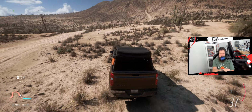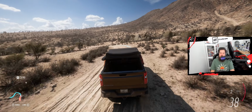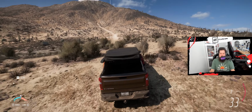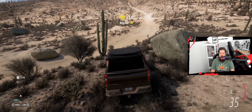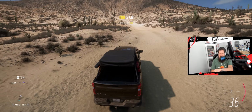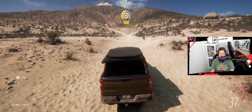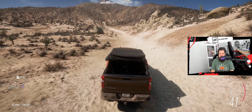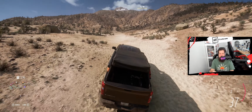Okay, so we've made it to a road here, but this road goes the wrong way, so we don't want that. Just missed the rocks there. Okay, this is what we want. This is more like a little, like a dry, like riverbed or something. This is the kind of stuff I really like. This is something different for Forza. You're not going to be doing this in motorsport, that's for sure.